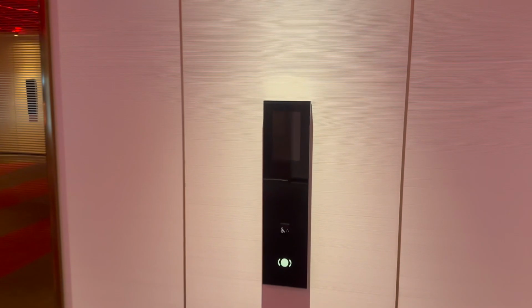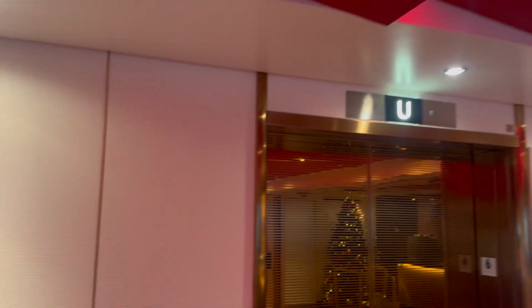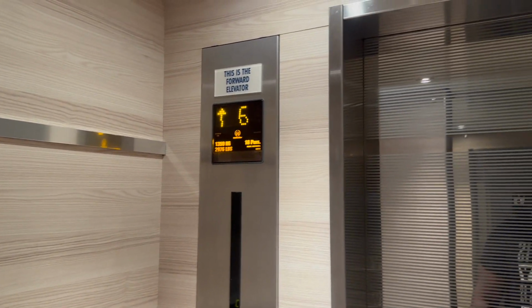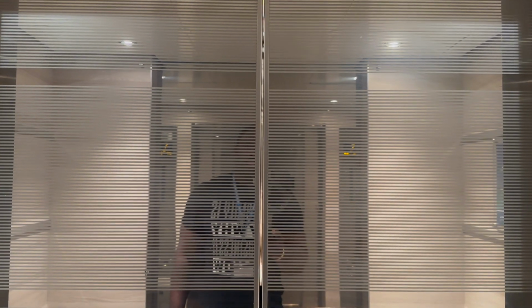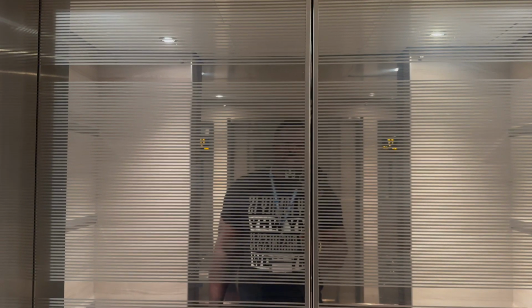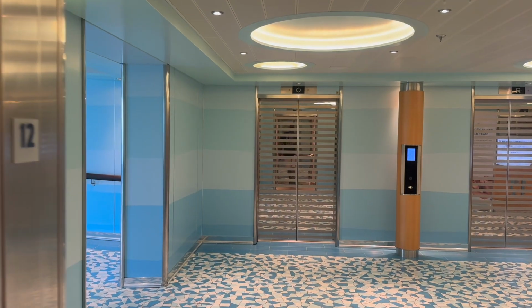So the elevator situation on this ship has had complaints the entire time, but you come over to this keypad, you hit where you want to go, and then it'll give you a car to use. So you have to make sure you get on the right car. It won't take you to the floor you want to get off on. And then once you get inside, you see there are no buttons, just open and close. So if you didn't get on at the right deck to begin with, you end up totally somewhere different. And I don't know if they did this to alleviate people just pressing different floors, or less buttons means less maintenance issues, but these elevators are way slower than other ships I've been on that work like normal elevators.